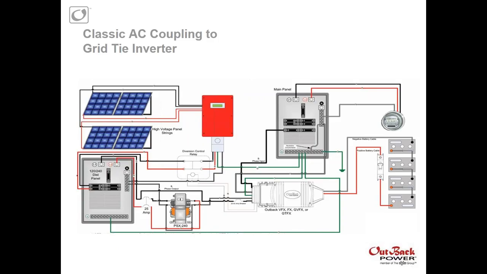You would take an autoformer to get your 120, 240 out of a 120 inverter. The whited out inverter, it says Outback VFX down below. That's a single leg inverter. And essentially that would be acting as a UPS with the battery. When the grid tie inverters went down, you'd actually go ahead and begin pulling off of that battery just like a backup system, and you would use a diversion load control in case of overproduction from the grid tie inverter when there is no loads, grid, or battery space to be able to put that power into.